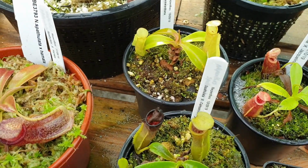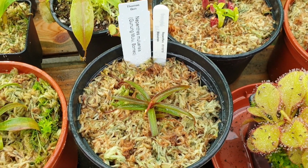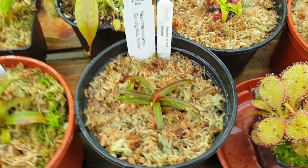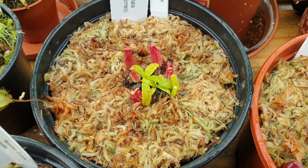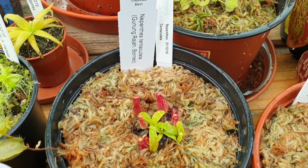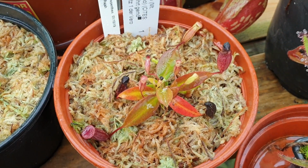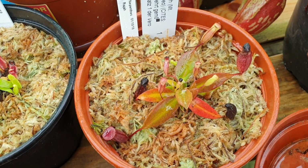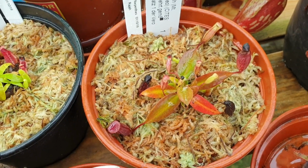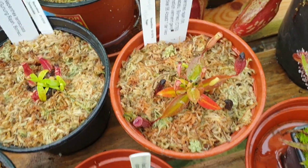I've had, what else have I had? Oh yeah, I've had Nepenthes muluensis from Wistuba in Germany, along with tentaculata. It's a bit of a small one, but it's very healthy. And I got Nepenthes raja, and it has about 4 growing points on it. Yeah, I don't know how that one's going to pan out, whether one will survive or they'll all grow into new shoots, or I don't know.